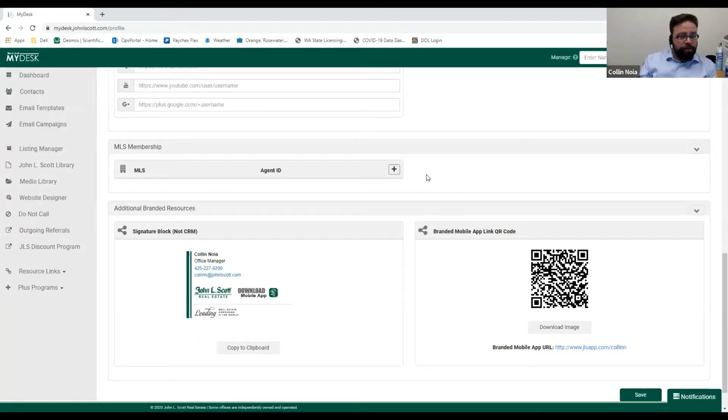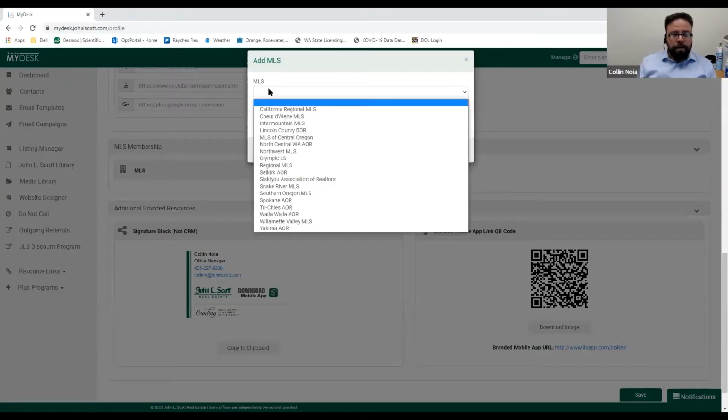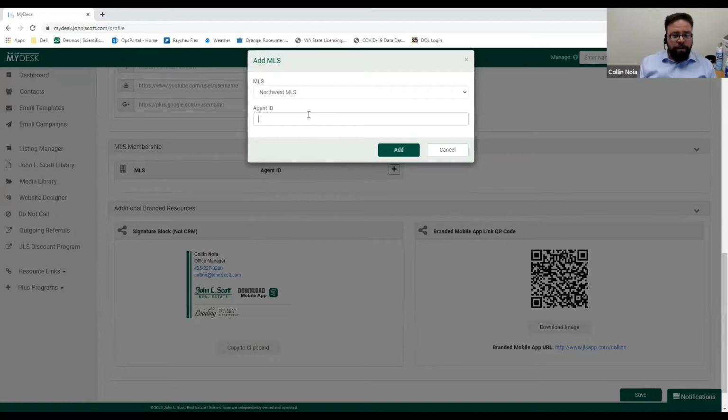To add in that MLS membership, you hit the plus sign here. You're going to put in the Northwest MLS, because that's the MLS in the area we're in, and you're going to put in your number. If this were mine, I would put in my number and hit add.